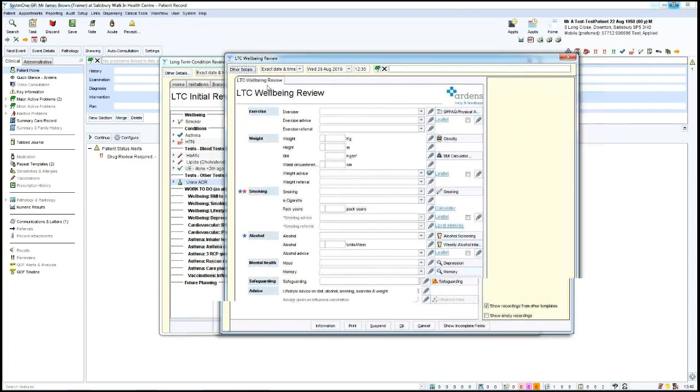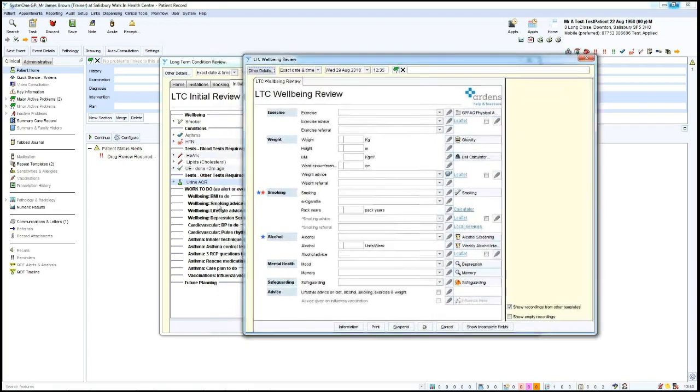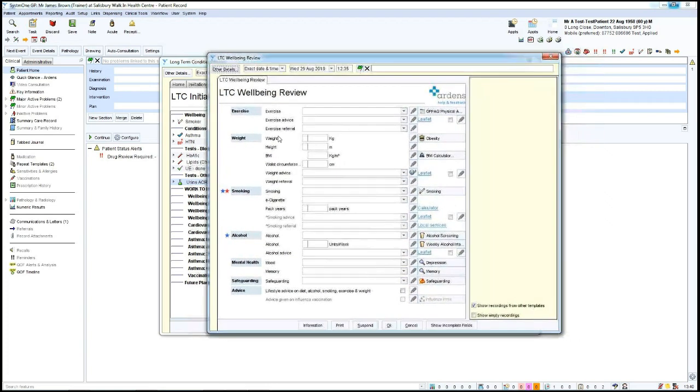Now moving this window out of the way, I can still get back to some of the work to do. For the well-being information, I can see this patient needs a BMI, a smoking status, or smoking advice, sorry, some lifestyle advice and depression screening. As I start to record that and OK it, we'll see that effectively disappear off the work to do list. So I'll go through and pop some values in here.